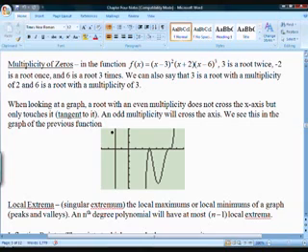Why is that important? Well, I told you the other day I was going to let you cheat a little bit. Instead of plugging in all those values, if you're looking for factors, if you're looking for zeros, then you can just graph it and look at the graph and tell. But when you look at the graph, just know that if it comes up and just touches it and then comes back down, that's going to be a root more than once. Does that make sense? Here you would test 3 twice.